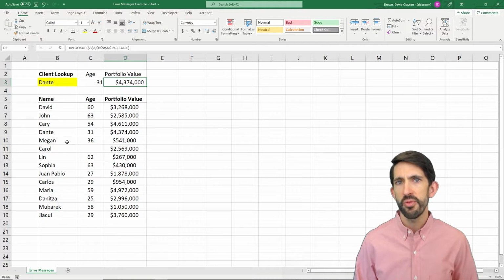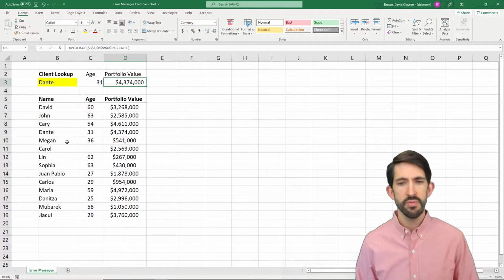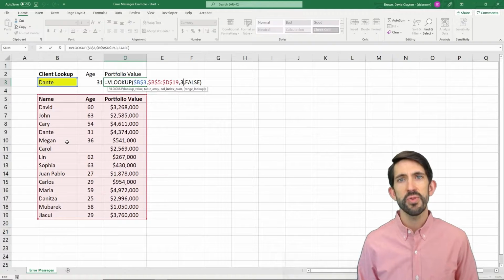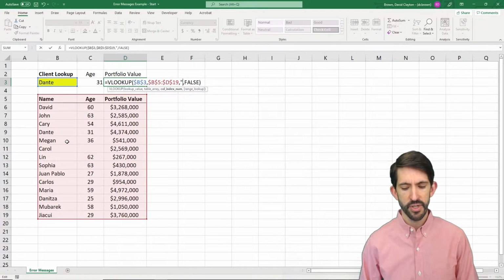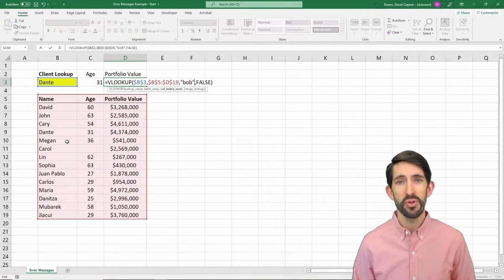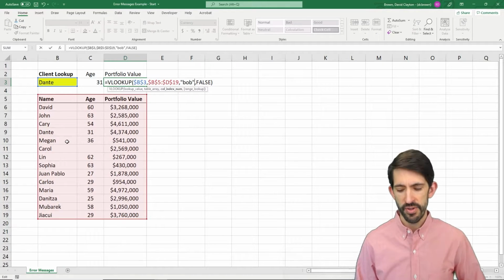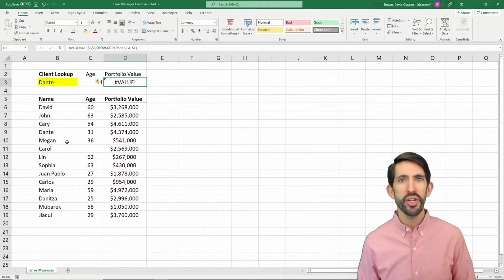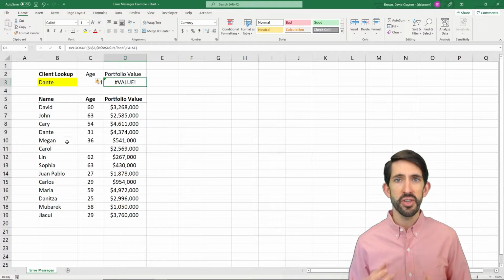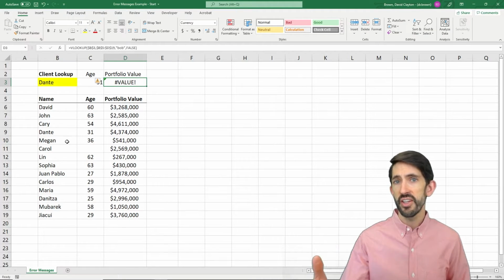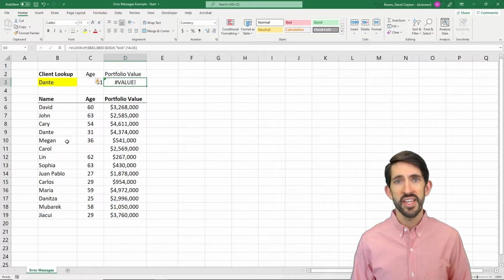All right, another error that you might see when you're using things like a VLOOKUP is that, say you didn't reference the number of the column that you wanted back, and you put something that didn't make a lot of sense in. For example, let's just put the word Bob in instead of the column reference number 3. Here we're going to get a value error. And so what a value error usually means is that you're giving an Excel function something that it doesn't expect. In this case, it expects a number.